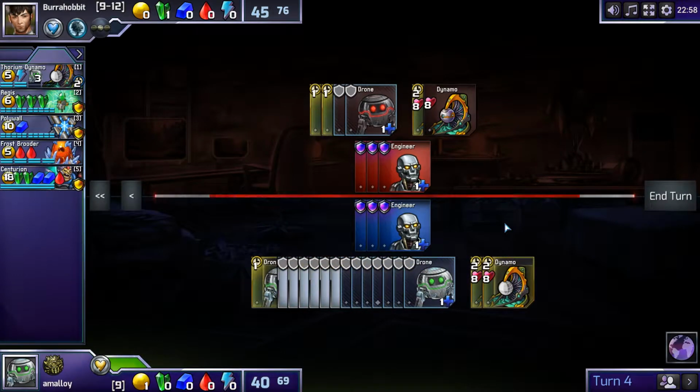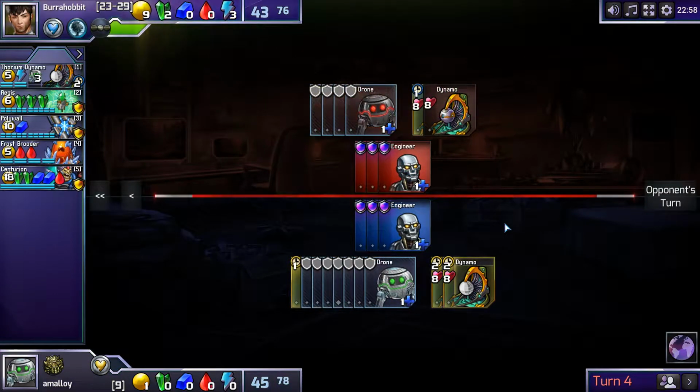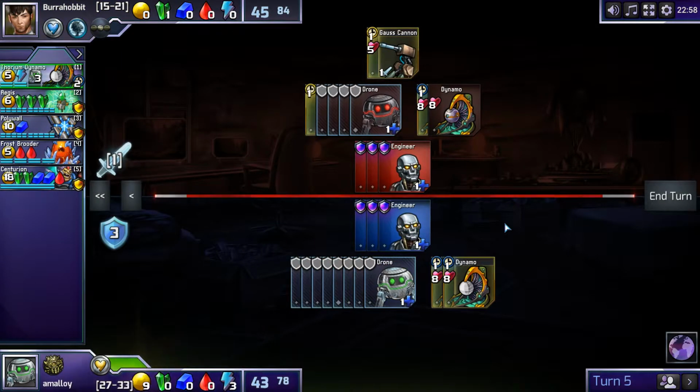So now I can do something nuts like this, which I think is actually pretty cool. So let's do it. I don't know how nuts you can go here. Like, there's no attackers. Okay, yes, you got me. I'm losing an engineer. It's just a question of, like, building up to Centurion, right?